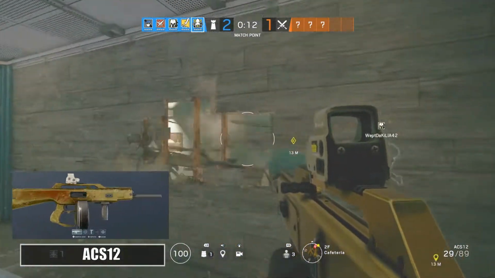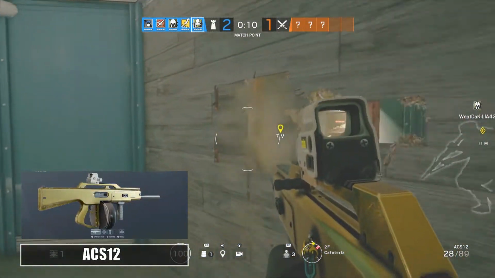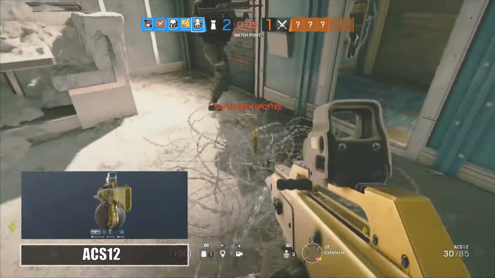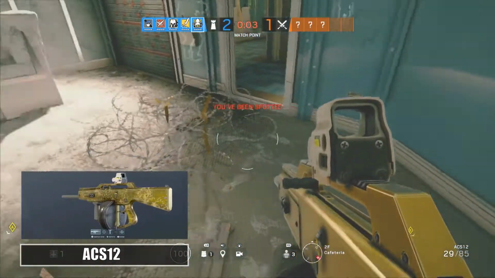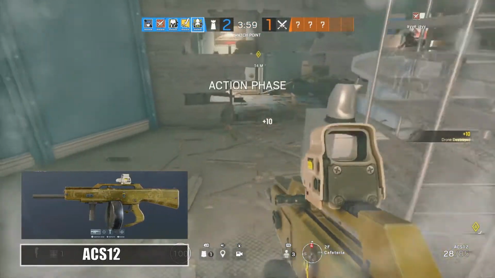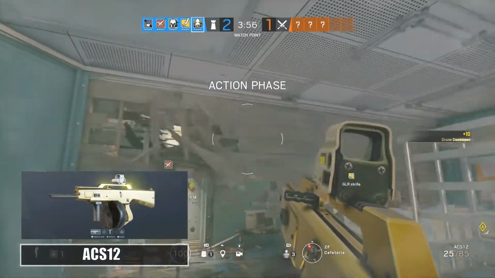Now for her second choice of weapon, it is the ACS-12 shotgun. Now this shotgun is the very first automatic shotgun introduced into Siege. So now this shotgun actually has two really important things about it. One being that it has a really huge magazine size, and the second being it has a great amount of spread, so you could easily destroy structures pretty fast.